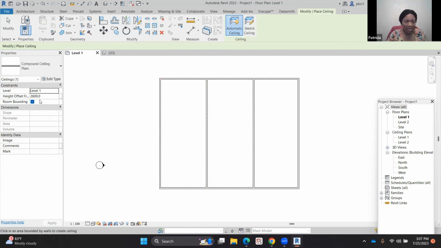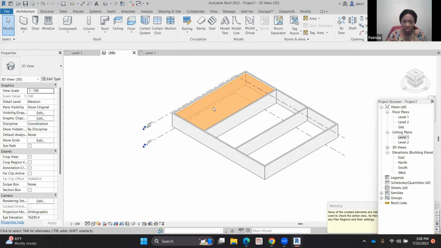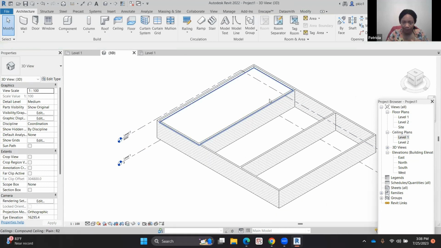And then if we come to this side, it's telling us that the ceiling height is 2.6 from level 1. So if I click here, what's going on now is that if you look at the project browser, you see that we're in the level 1 under the floor plans. We also have a section for ceiling plans, level 1, level 2. So when I click here now, it will tell me it's not visible in the floor plan because I'm not on the ceiling level. So usually you go to the level 1 for ceiling, and then that ceiling is in there. So if I go to the 3D, you see that we have a ceiling in place now.